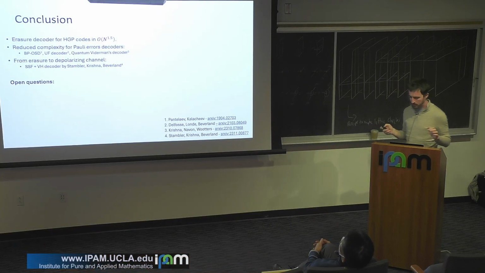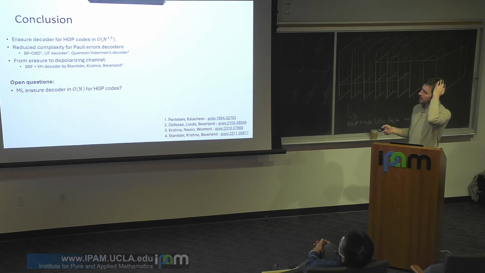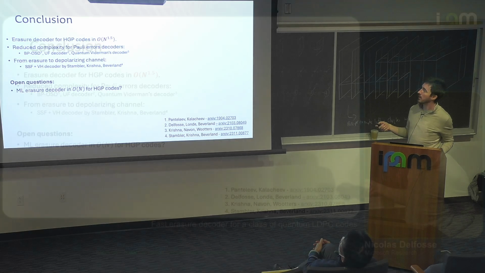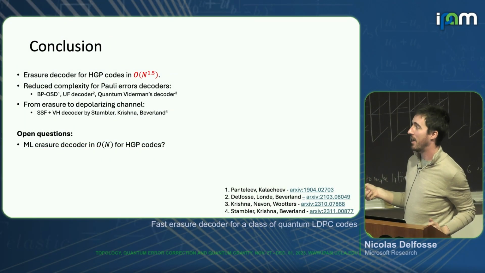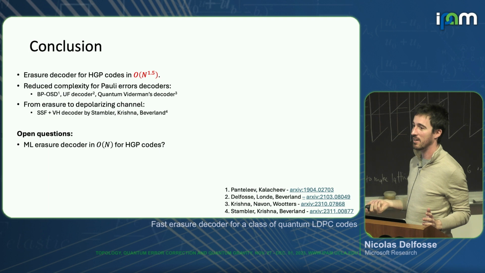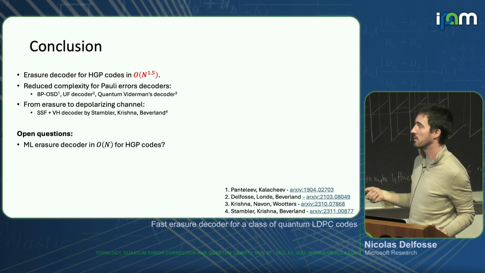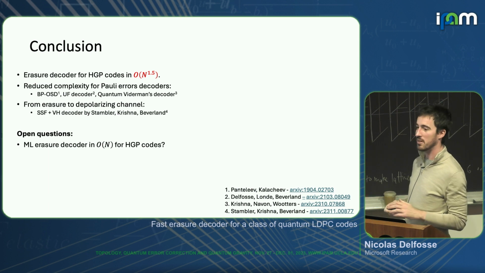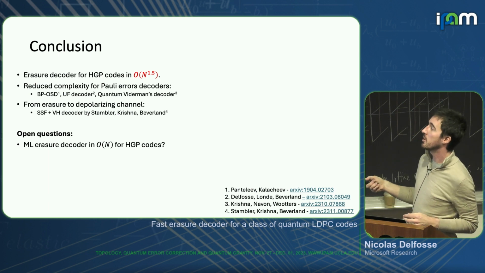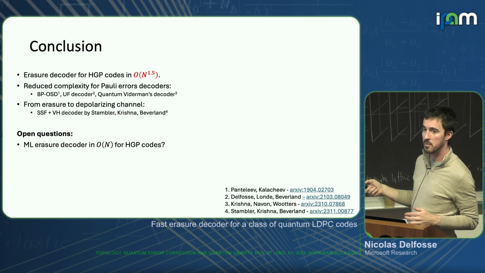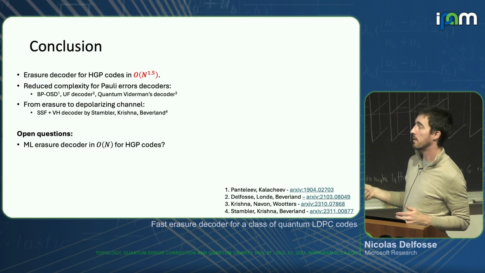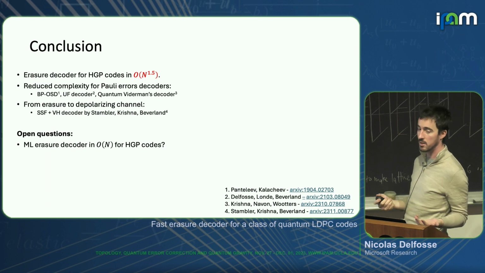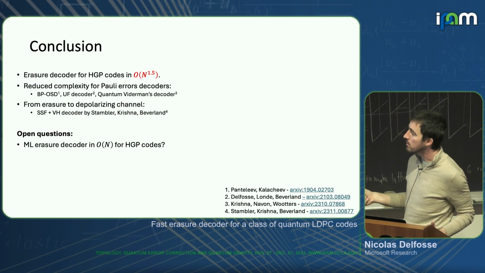And I want to conclude with some open questions. So first, we're at n to the 1.5. I was aiming for n. And I find it very curious. I will bet that there is a linear time decoder. We were just not smart enough to find it. I think it's a very interesting combinatorial question, but also because n is very big in practice for LDPC codes, it's actually a gap that can be significant. We need fast decoders, and you have to think of large n. So it's also practical.